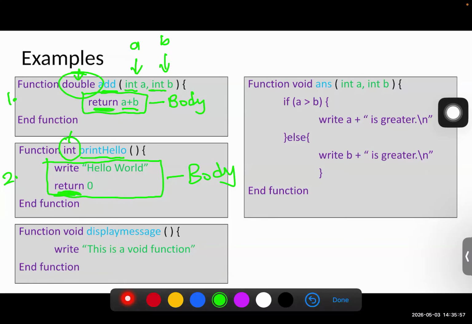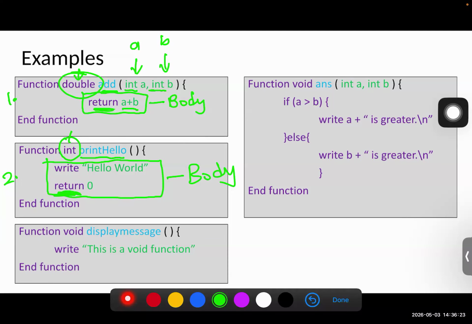That is part of the rules in programming. If you have any data type, you must return a value which is equal to that data type. For example, if the function is a double, then you must return a decimal. If the function is an integer, then you must return a whole number, and so on and so forth.